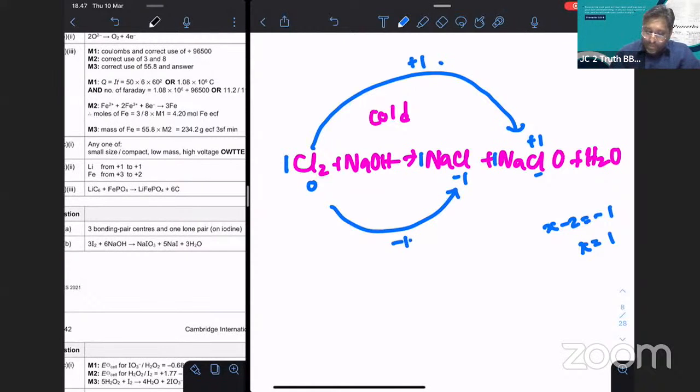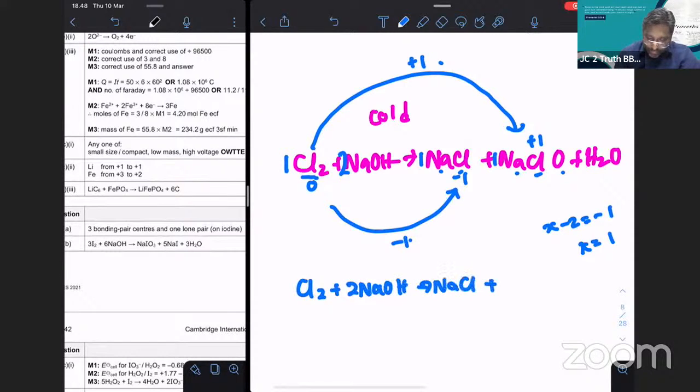Then the next part is you are having 2Na, so I put 2Na over here. And then I also know that, this is just an indication. So you see Cl and Cl, there's 2 Cl, so this is Cl2, no need to put. And then you check the oxygen, I have 2 oxygen, I have 2 oxygen. Hydrogen, I have 2 hydrogen, I have 2 hydrogen. So I have already balanced. So I have Cl2 plus 2 NaOH to give you NaCl plus NaClO plus H2O. Done. But this one is cold condition.